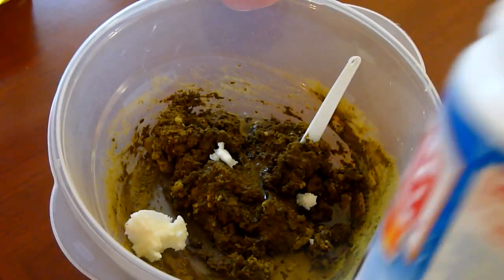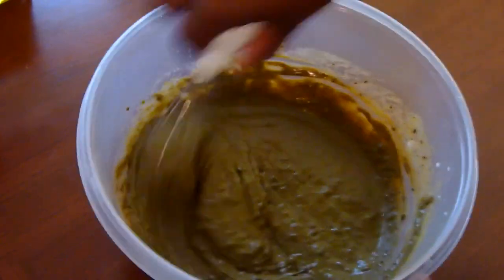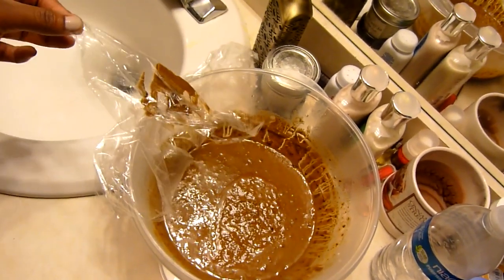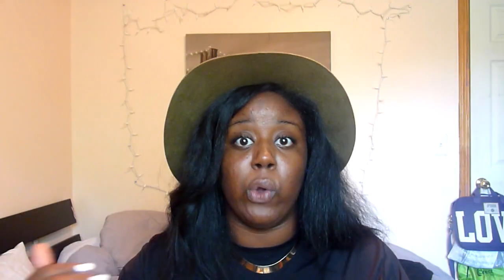After mixing I realized it wasn't blending well enough, so I used a whisk. It's supposed to be the texture of cake batter, but mine was a little runnier — it's your preference. After mixing everything, I covered the bowl with saran wrap. You could actually see a chemical reaction happening — water forming at the top and heat developing as it sat. I let the henna sit for about six hours; you should let it sit between four and 24 hours. You can refrigerate it if you add yogurt or something, and use it within a couple of days.